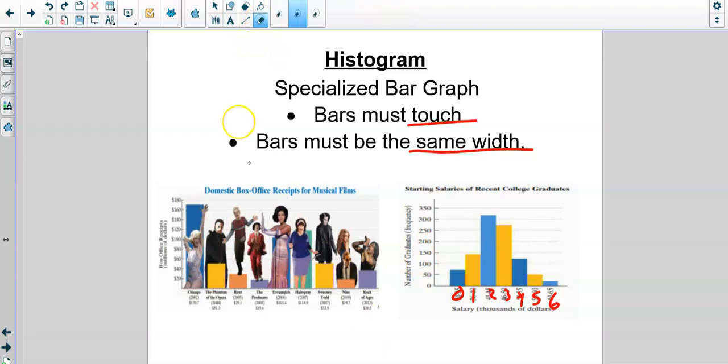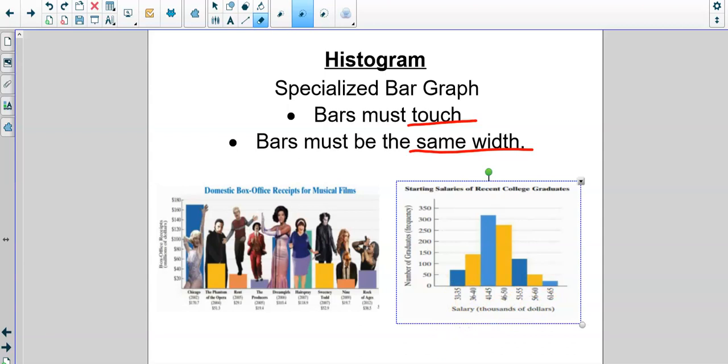Okay? Again, the reason why you're the same width is because if you look at all these classes down here, they all contain the same amount of numbers. 31 to 35 contains 5 numbers. 31, 32, 33, 34, 35. Oh, that's the same amount of numbers. Look at the next guy, 36 to 40. That contains 5 numbers. 36, 37, 38, 39, 40. That's 5 numbers. Hence the reason for them all to be the same width, because each one of these classes is the same amount of numbers.